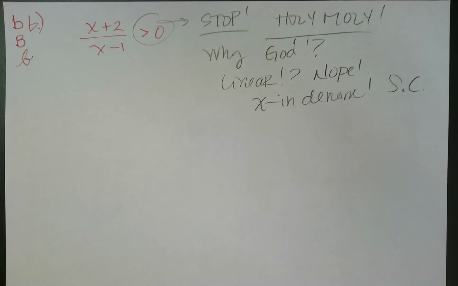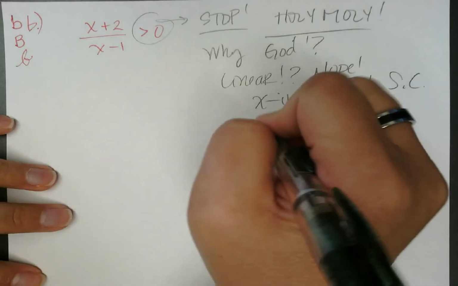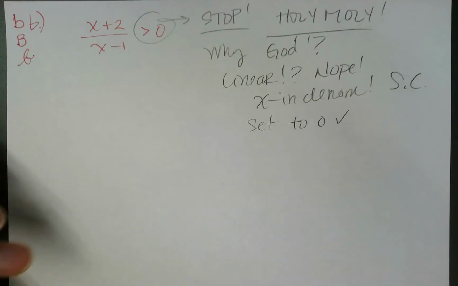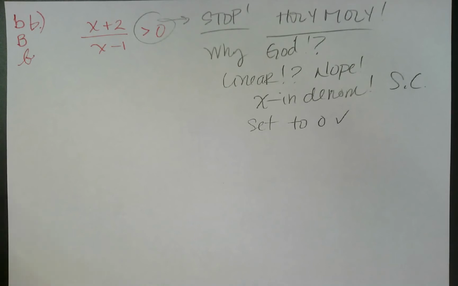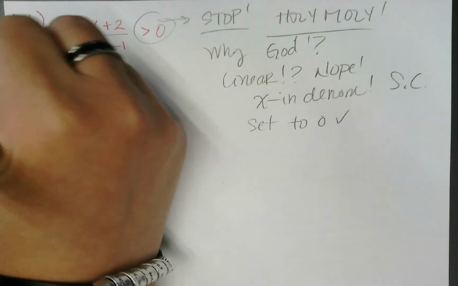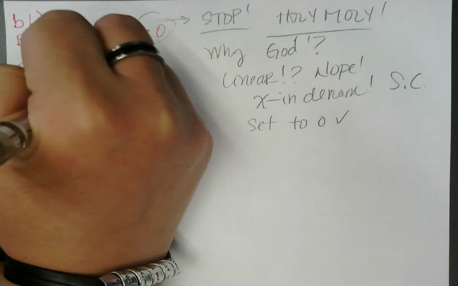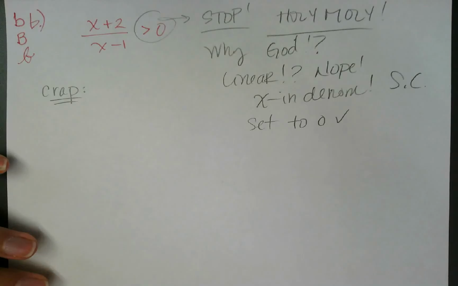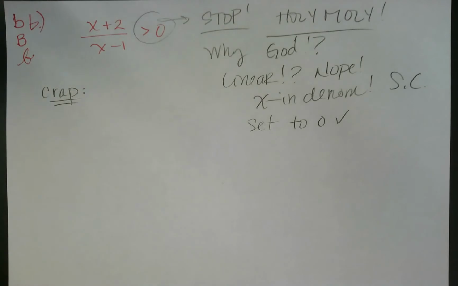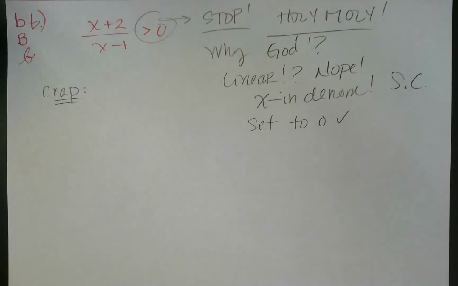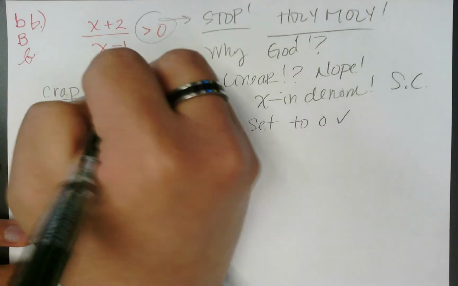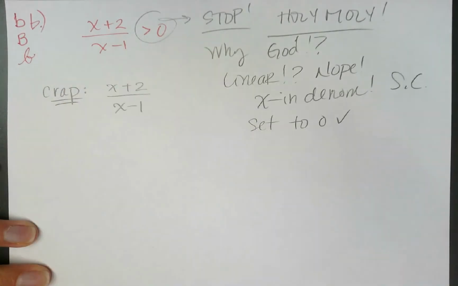So we have to start with, is it set to 0? Yes, because remember, a number line is comparing to the number 0. So if it's not set to 0, you're not comparing to 0. It's set to 0. Then you got to label your work. What is my sign chart based on? It's based on the stuff to the left of 0. What are we trying to make greater than 0? We are trying to make this, x plus 2 over x minus 1, greater than 0.